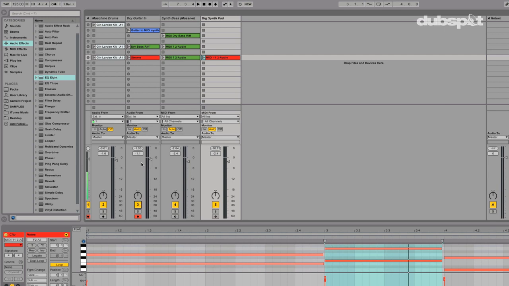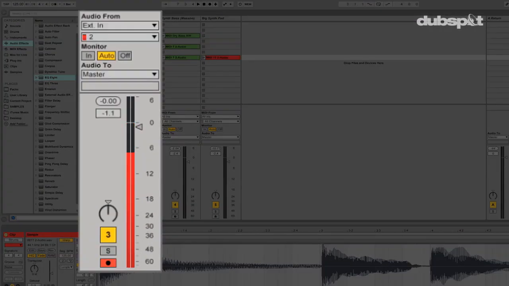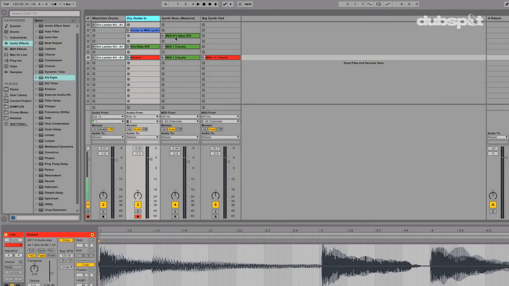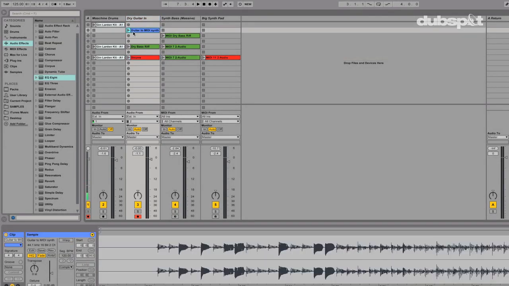So one of the cool things you can do now in Ableton Live 9 is, maybe you want to make the dubstep version of dueling banjos. You've got to throw that into Massive or something. So what are you going to do? You're going to sit down, record your guitar directly in, cheesy as it sounds, and you'll be able to convert that into something great sounding, similar to this.